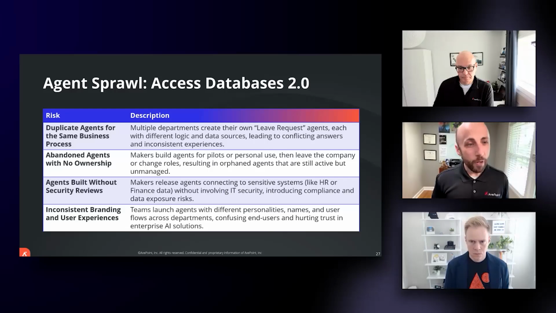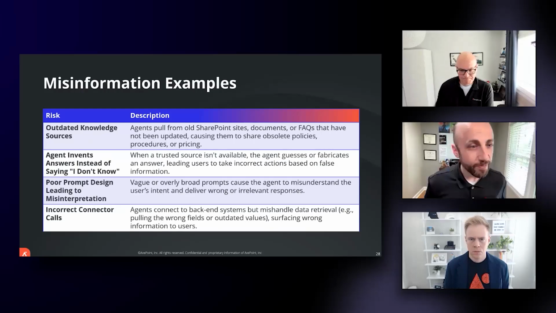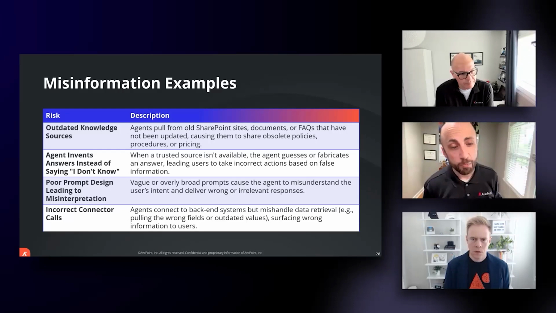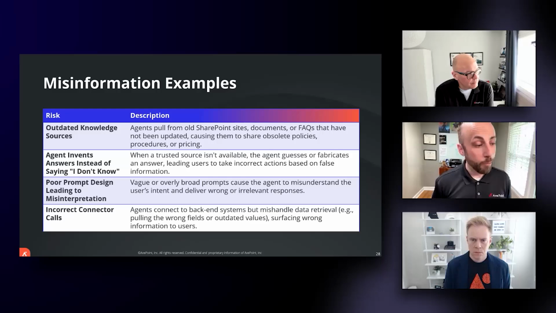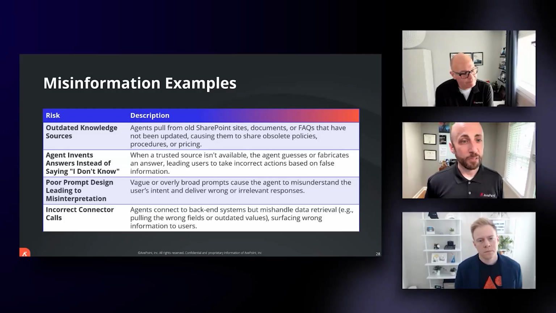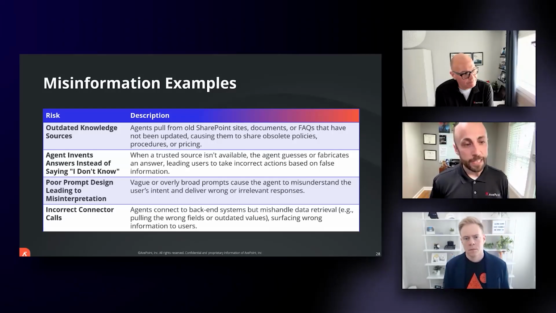All right. And then one last risk that we're going to talk about, Norm, if you don't mind advancing slightly. Misinformation examples. This is a mix of the fun of working with Gen AI and the fun of working with enterprise data. There's going to be chances where your agent pulls from an outdated SharePoint site. That does happen. There's a lot of reorganization of SharePoint content. Maybe it's an older file that wasn't archived.